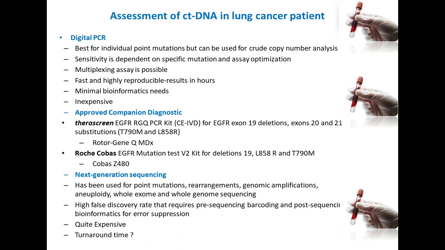Currently, there are 2 approved companion diagnostic tests for EGFR detection in liquid biopsy. This is the TheraScreen test and the Cobas test V2 kit. But finally, NGS method can be developed from circulating tumor DNA using different panels. In theory, this approach allows the detection of point mutations, rearrangements, and genomic amplification.